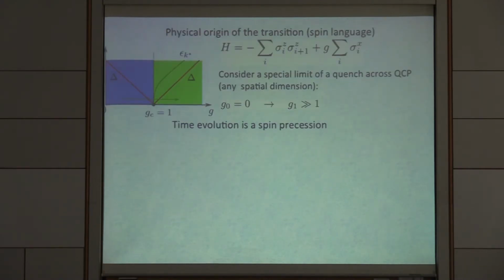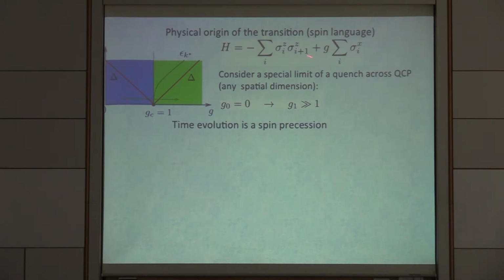Okay, so now let me give a completely different explanation, because that explanation really was based on integrability, on this Landau-Zener or whatever. Let me now give another explanation, which actually does not care whether the model is integrable or not. And this is probably more physical. So let me now look into the same problem, but not from the point of view of these two-level systems, weird fermions, but from the point of view of real spins. But let me take an extreme case when I start from zero coupling and go to very, very large coupling.